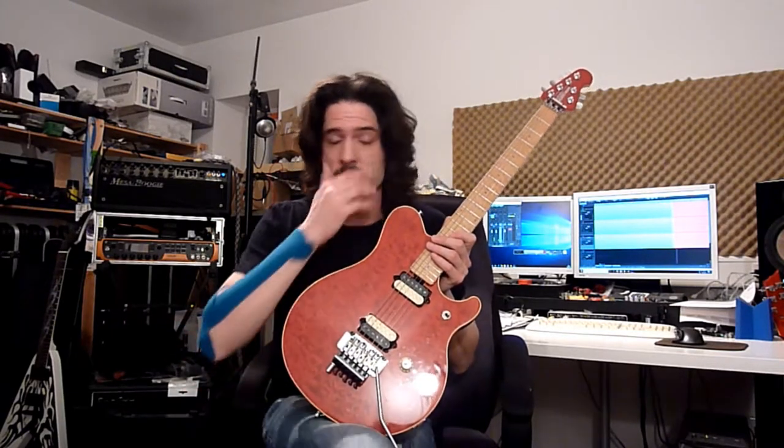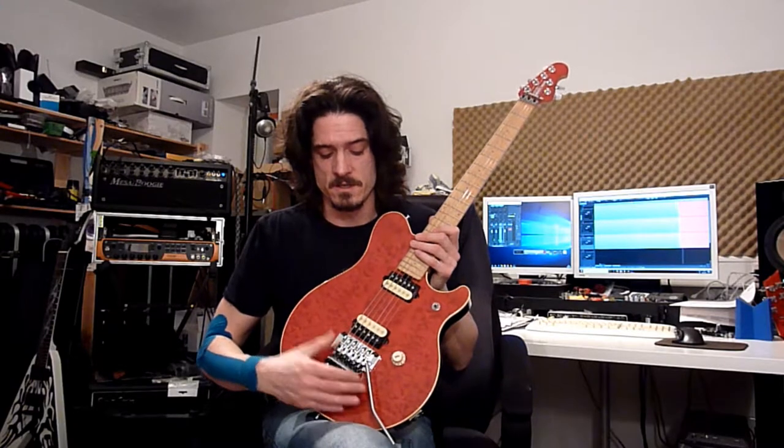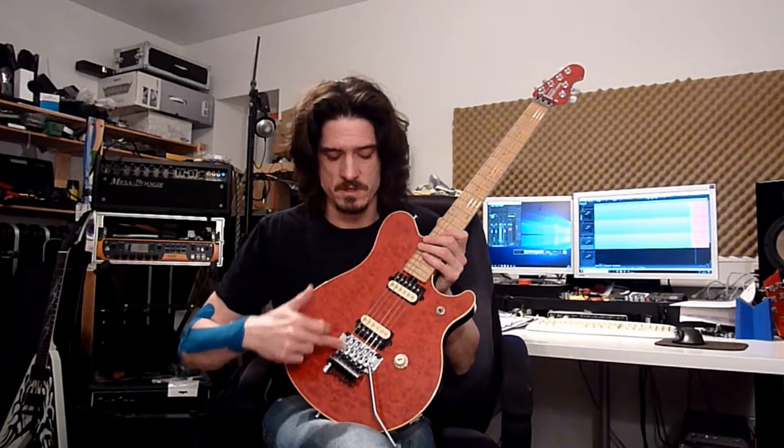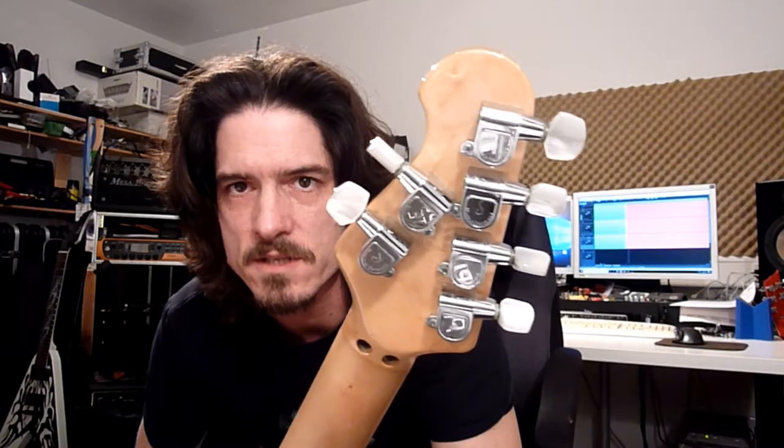What I found out is that Music Man did supply a Japanese company, or the Japanese distributor, with hardware. The original Gotoh, the original pickups, like on the EVH model, the original Schaller tuners, you can see.